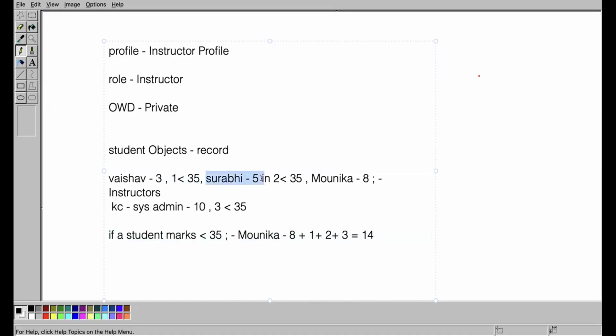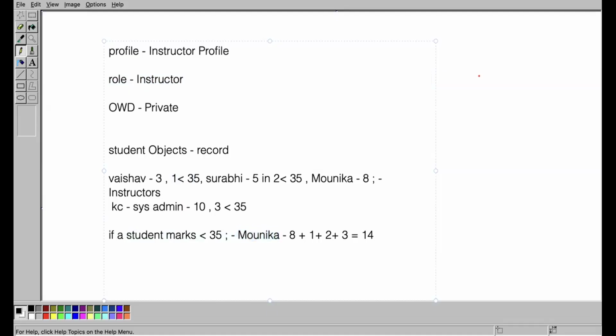So you have your own records. Surabhi has her own records, I have my own records, and Monica has her own records. But there are certain students having less than 35 marks under us. For those students, Monica is going to take extra classes. So Monica should definitely see their email ID, phone number, and all these record details. So that's why I have created a rule. If a student's marks are less than 35, even though org defaults are private, and even though all have the same role, instructor, still Monica should have access to those particular records.